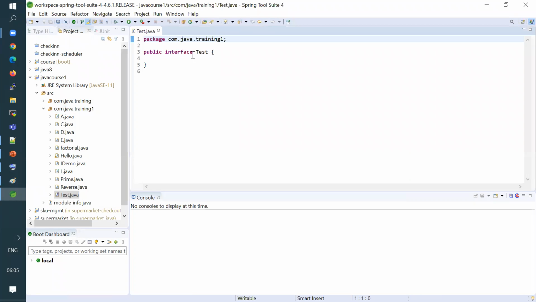Now, in this public interface test, I can put one method here, like void. I don't want to return anything. Void, we can put some method like this.